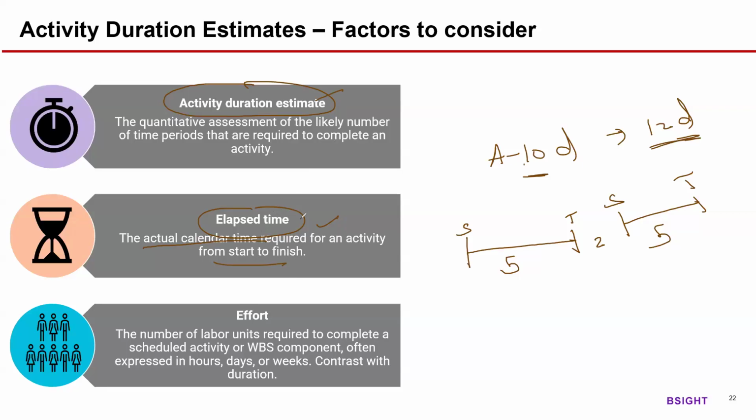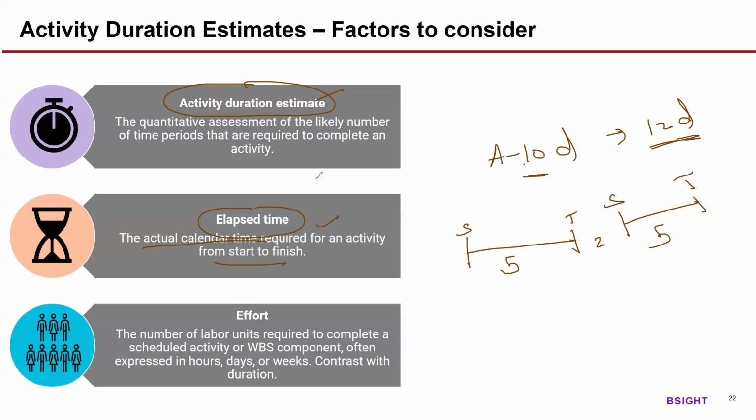When you are developing a schedule for a real-time project using project management software like Primavera or Microsoft Planner, you don't need to worry about the elapsed duration. At the beginning, you define a calendar: what the weekends and non-working times are. Then you provide only the duration, 10 days. As per the calendar you have configured, the software itself will choose 10 working days, excluding the weekends or non-working days. So the concept is important, but in a real project, it is automatically taken care of by the software.